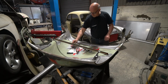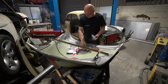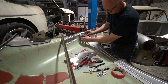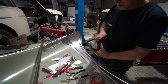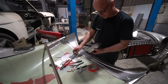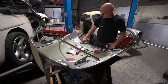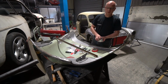And I'm just at the moment making up the catch plates, which will hold the bonnet catches themselves. So this is what I'm just doing at the moment, just trying to make this box up, which will incorporate the captive nuts to hold the catch, and then get all that welded in. I'll tap the edge over this end, bond the front edge, and then spot weld behind where the trim will fit. So that's pretty much it.